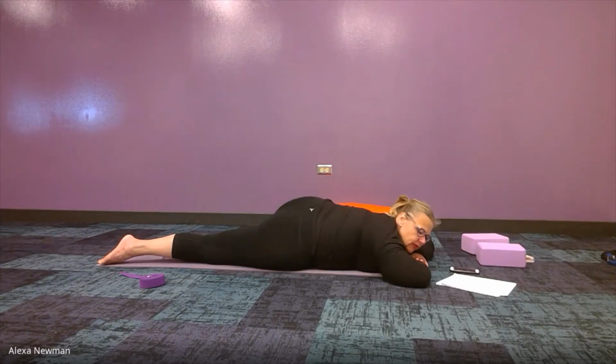As you breathe in and out, feel your belly button melding with your mat. Relax your shoulders. Feel yourself sinking more into the floor. Relax your glutes, those muscles in your back. Relax the muscles in your face. Breathe in and out through your diaphragm.